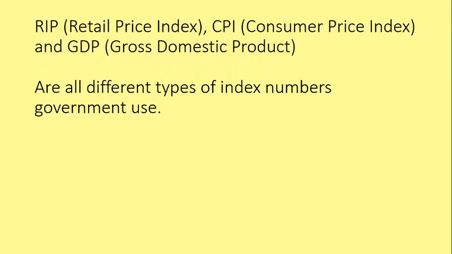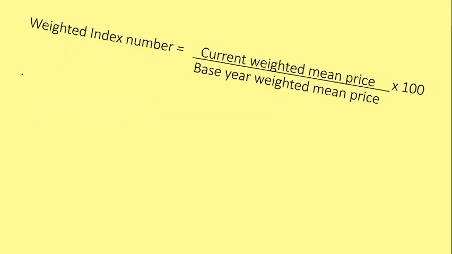Right, first thing you need to know, and I'll be honest, I ignore what all these means, and the finite differences are not needed in stats. If you do economics, you might need to know. But retail price index, consumer price index, and gross domestic product are all different types of index numbers. So if you see all these and you see the index numbers, you've got to remember they're related to a base year and the change from that base year. Okay. Right, we also need to know what weighted index number is. You need to know this formula. So write it down because it won't be shown on all the slides.